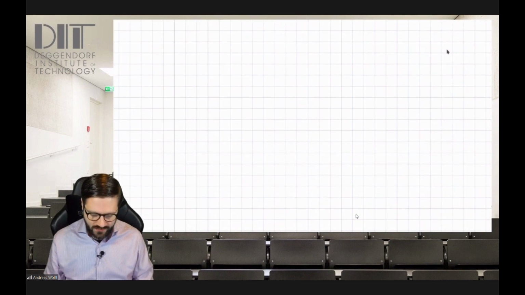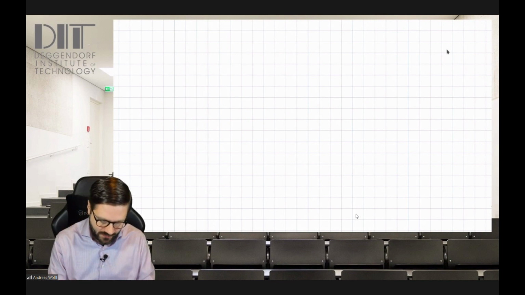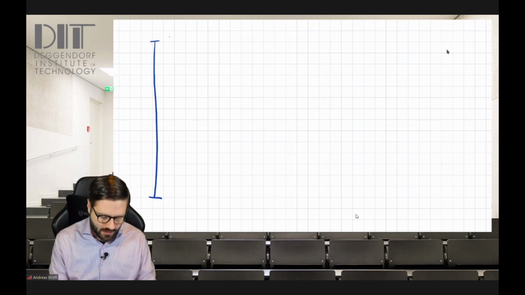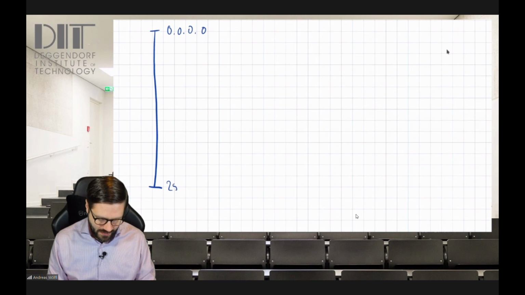Yes, this works. As I said, an IP address is in fact a binary number, and there is a natural order in binary numbers. So we can order IP addresses, obviously, because it's just a number. So we can also express the range of IP addresses on an axis, where we have 0.0.0.0 here at the top. This is the smallest number, the smallest IP address. And the biggest one is 255.255.255.255.